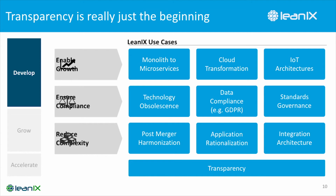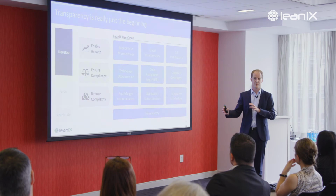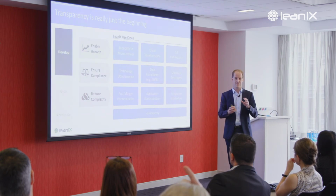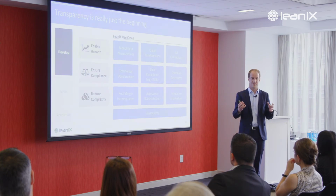In terms of IoT architectures, things become very complex when you have isolated solutions from different providers, because they all have fancy sensors and fancy portals, but you are not able to get an analysis on all the data that you collect with all the sensors. This is something where we believe the architect is in the best position to advocate for an architecture that is open, that allows sharing all that data from the sensors that reside within the company.